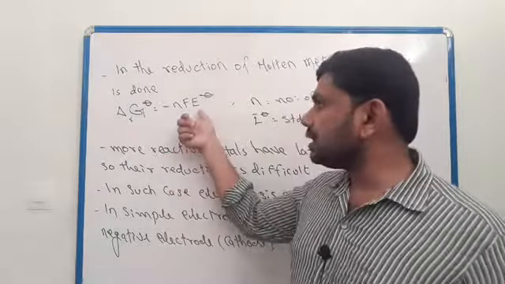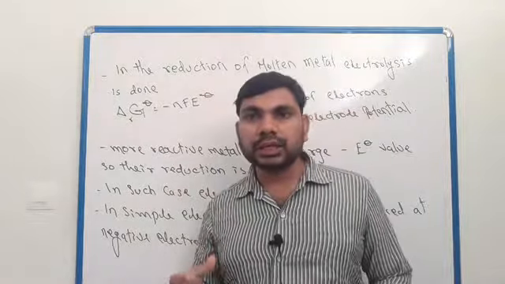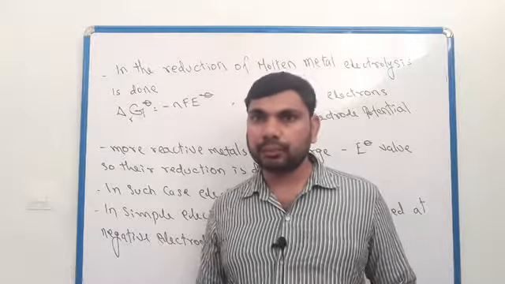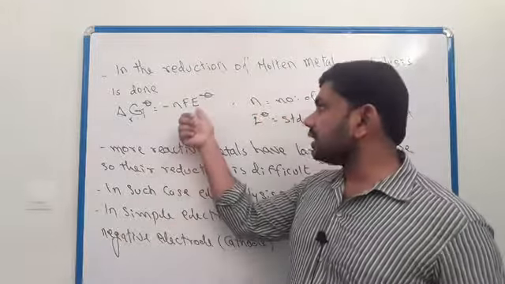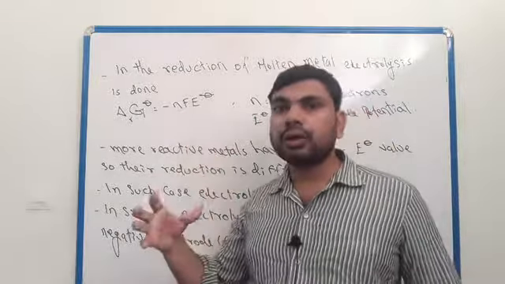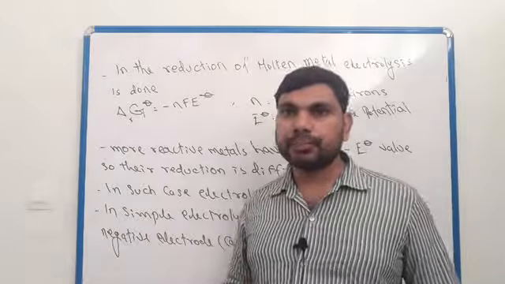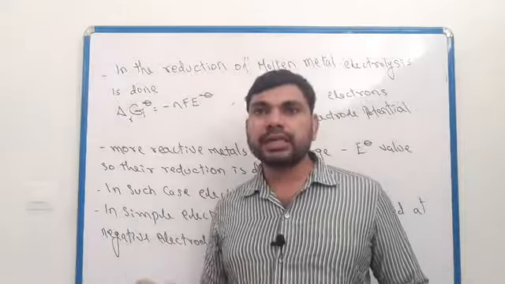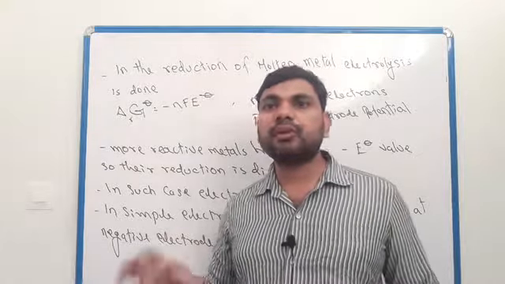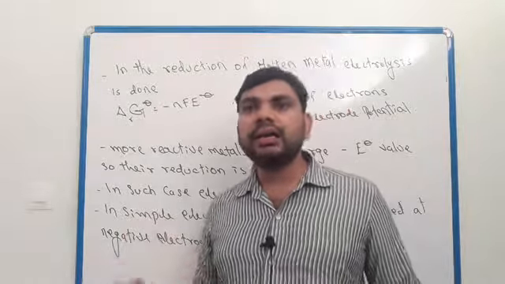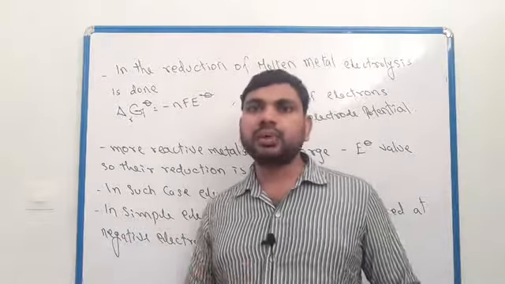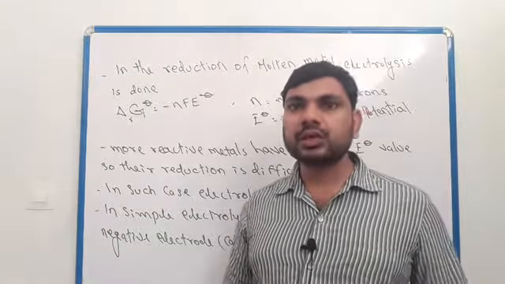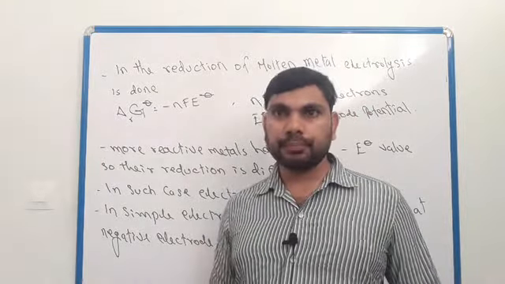We know that E0, the standard electrode potential for a highly reactive metal, will be a negative value. This E0 will be highly negative for a more reactive metal. In such a situation, the reaction is not spontaneous and reduction of such metal oxides is highly difficult. In such a situation, we will use electrolysis of molten metal ion.